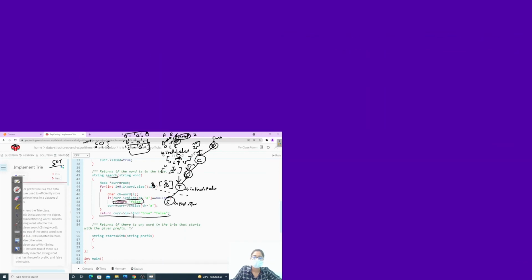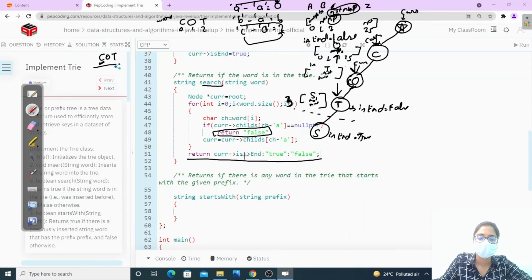It means this will return the value present at isEnd. So if this isEnd is false, then it will return false. Why? Because we have some other letters also in our word. We have cot, but we are extending cot, we have some other letters also. So it is pointing to false.